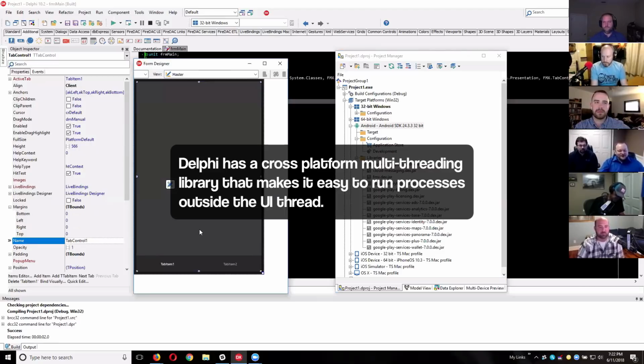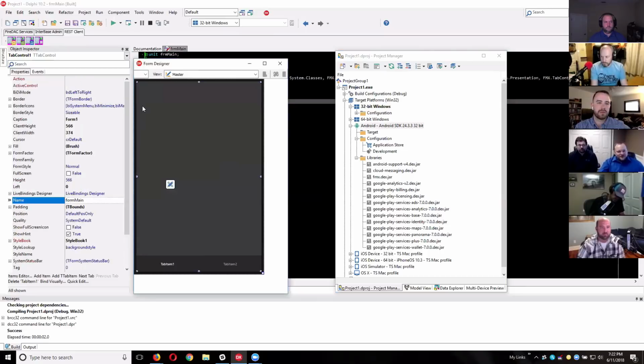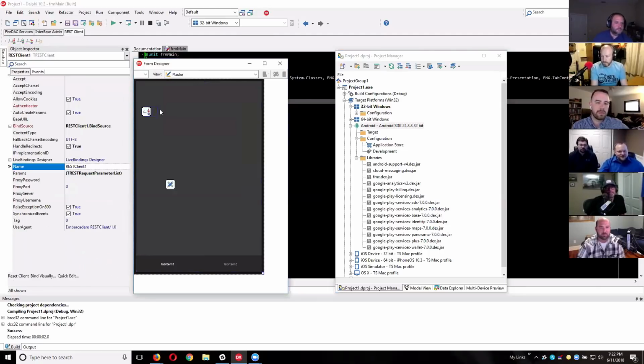But actually, this gives me a great chance to touch on another component really quick. This component right here is their REST interface stuff. They have these REST components that allow you to interact with any REST service. And the cool thing about them is that you can bring them into data-aware components. So if you're building a standard line of business application with some data grids and some data entry going on, you can bring them in as if they were SQL data connections almost. You can bring that REST interface in, make your changes, and push those changes back up via the REST interface, and it's all done primarily with almost drag and drop components.